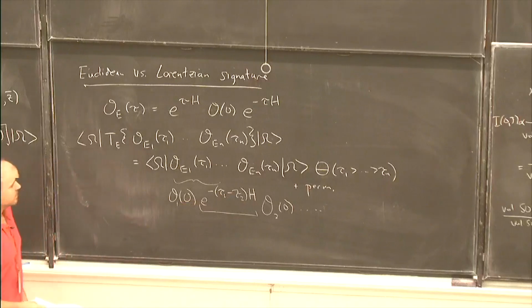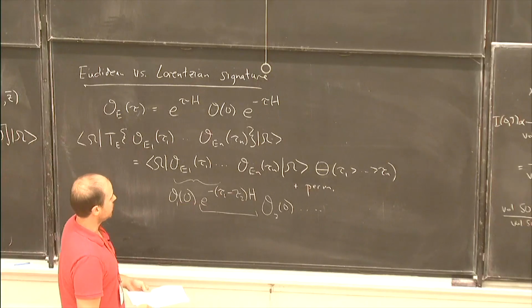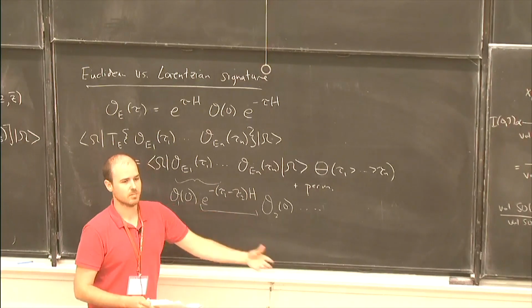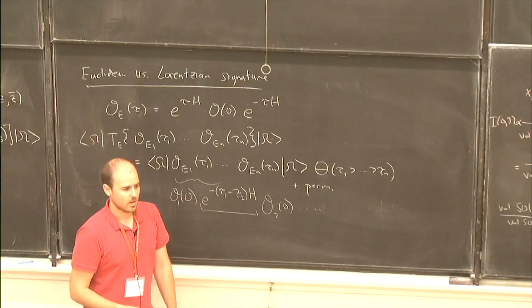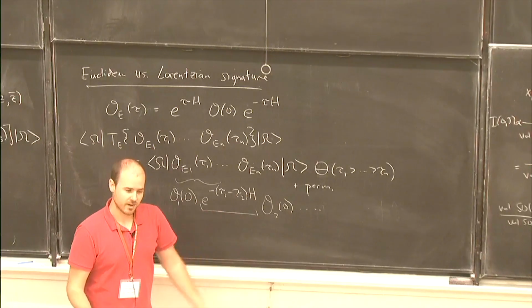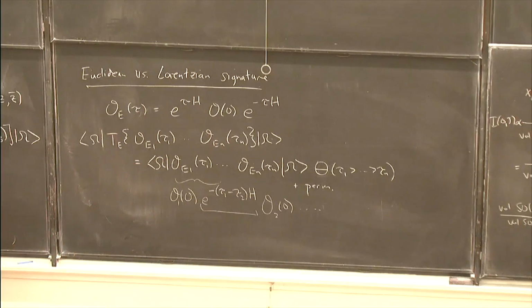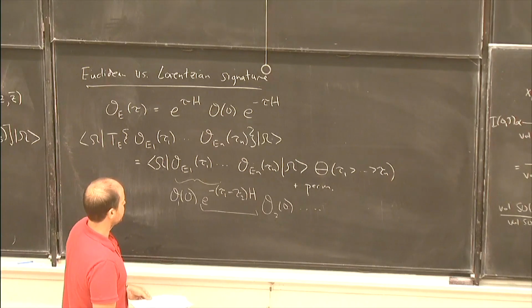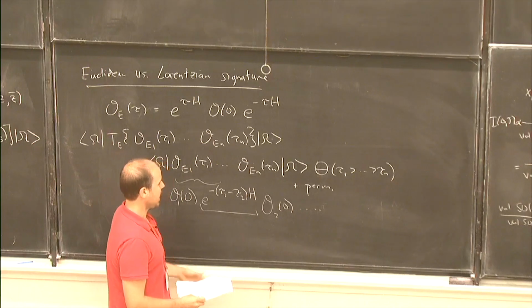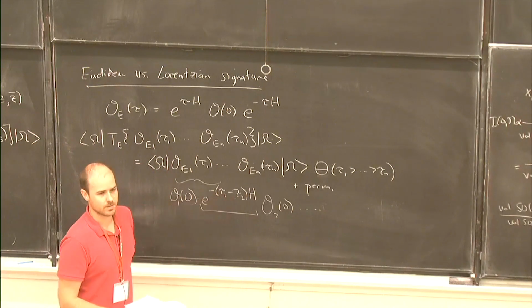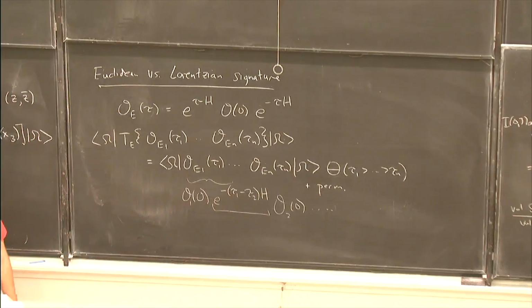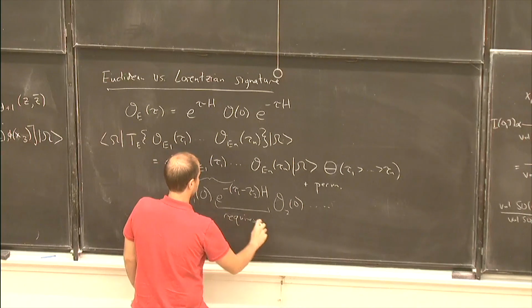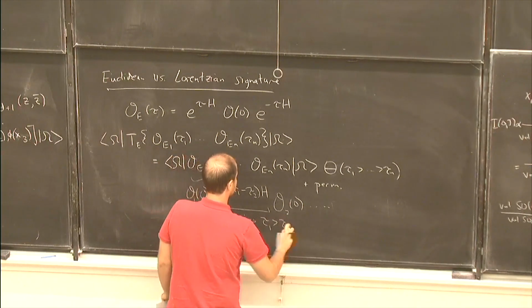And the only loophole that might allow you to consider this kind of thing is if this operator O2 for some reason has some extremely small amplitude to create high energy states. That might happen in some quantum mechanical system. It happens in finite dimensional quantum mechanical systems, but it definitely does not happen in quantum field theory. So in quantum field theory, or any quantum mechanical system like it, you simply cannot consider the case where tau 2 is bigger than tau 1. This just is not a sensible thing to compute. It's equal to infinity. So this really requires tau 1 to be bigger than tau 2 to even make sense.